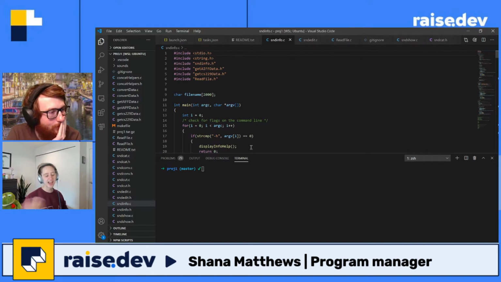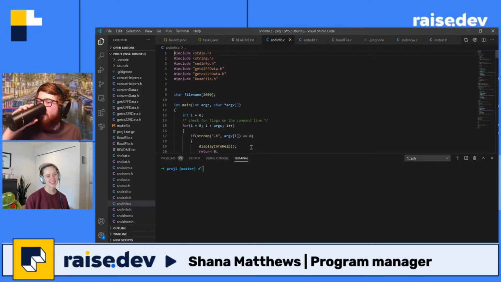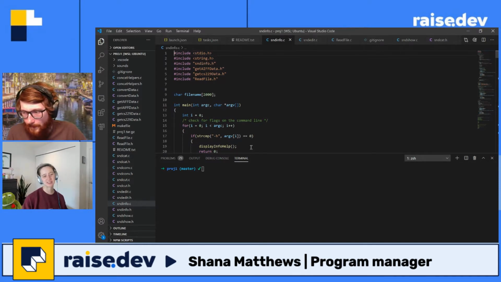I guess it's better than it could have been, but I'm almost certain when I was doing C in university that I was writing my C files on my own Windows machine and then USB sticking them over to the lab machines. I'm fairly certain that's what I was doing. Yeah, that's what a lot of people around me did too. So I tried to be one step more sophisticated than that, but it was still pretty rough. And so this is so much smoother.